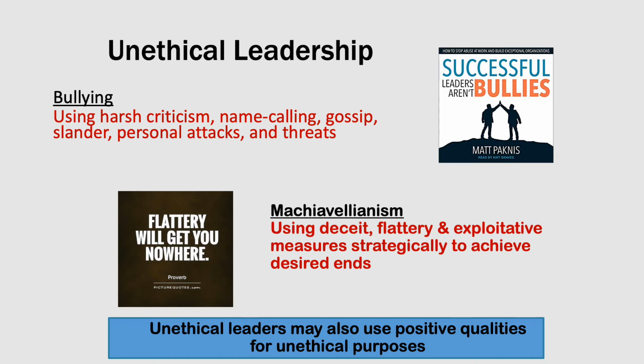Machiavellianism, which is using deceit and flattery and being exploitive strategically, right, towards achieving an end. So this is the ends justify the means kind of idea. So we would also consider that to be unethical. And it appears to be positive in that particular case, but it's an unethical purpose, and so it is considered unethical leadership.